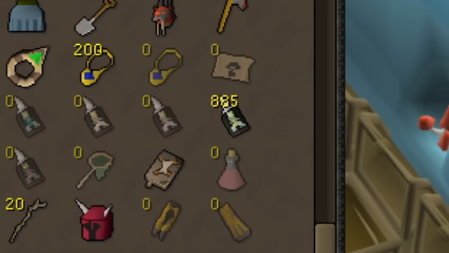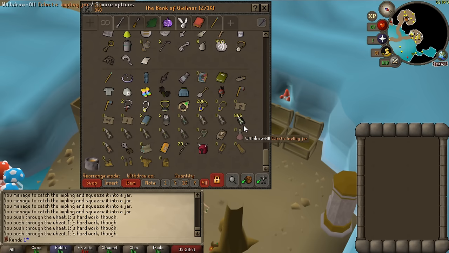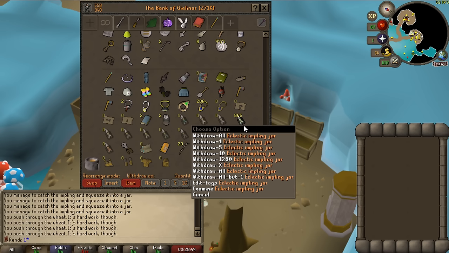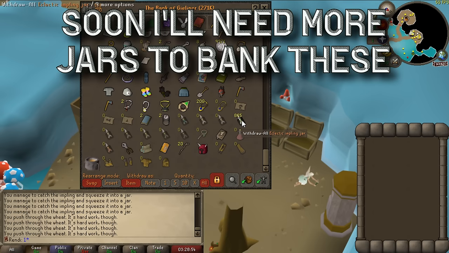I think this is going to get me 23, 24, 25 medium clues done. Like I said, I'm having to drop about 50% of these. So I started with 1,000 eclectics the first time, and as I open jars, they slowly break. So this time it's only 900 eclectics, and sooner or later, I'm going to have to collect more jars by catching more lower tier implings and exchanging those for the jars.